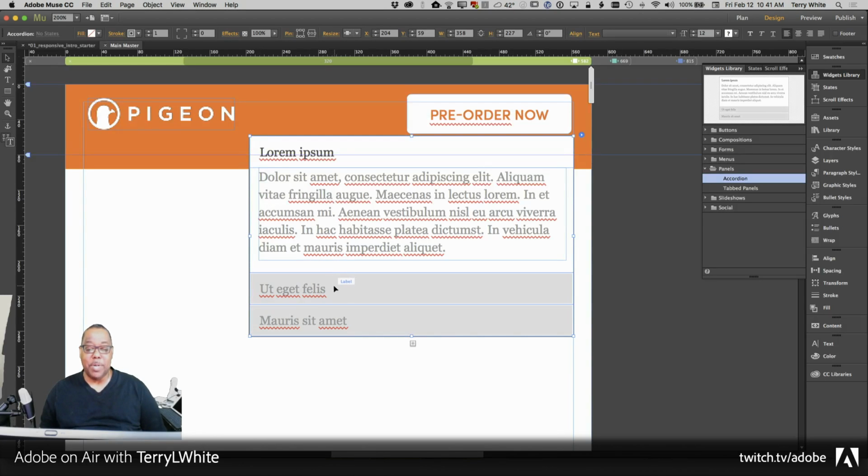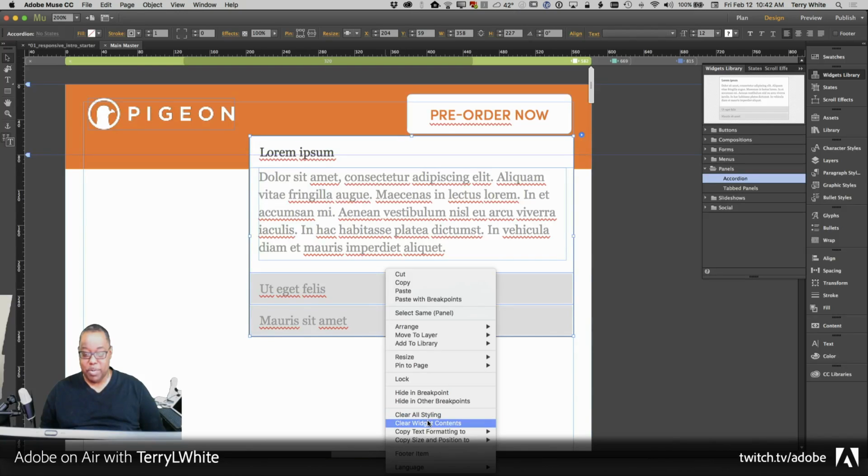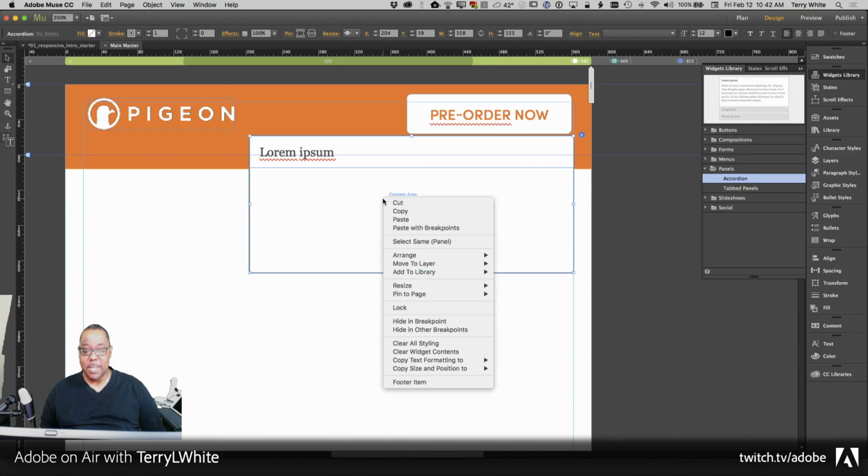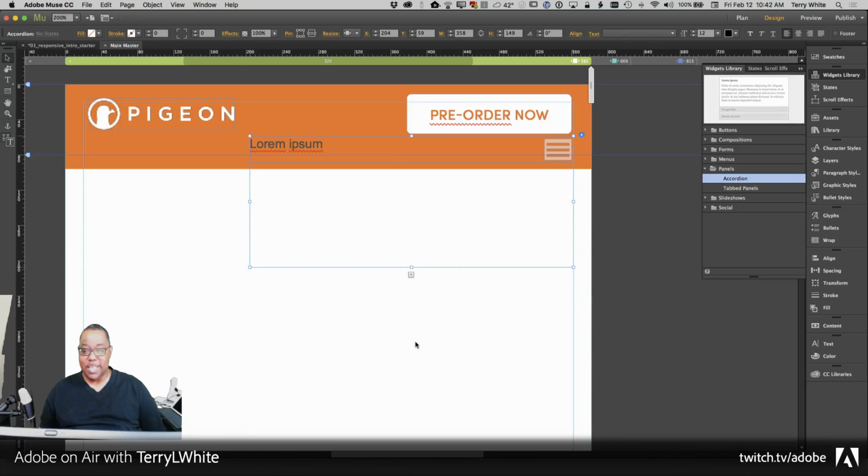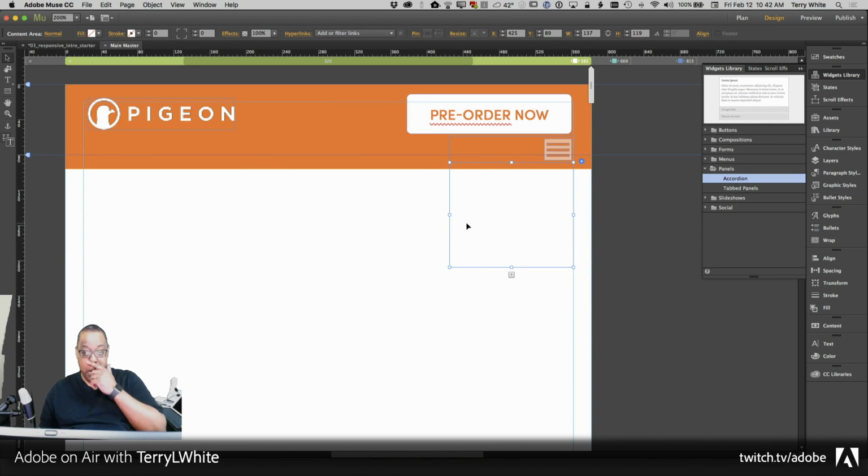Before, you would go in and delete all this sample stuff out. Now you can just right click on it and say clear all widget contents, get rid of all that stuff, clear all styling, gets rid of everything, which is awesome. Of course, for whatever reason, it doesn't get rid of that text, but you can delete that one little thing. Now we can go in and resize it. Keep in mind, the menu is only one item at this point, but I'm just showing you what you would do. Now we would put an actual menu in it, whether you build that menu manually with graphics or text and make links to the pages or anchors, or you actually use a menu.